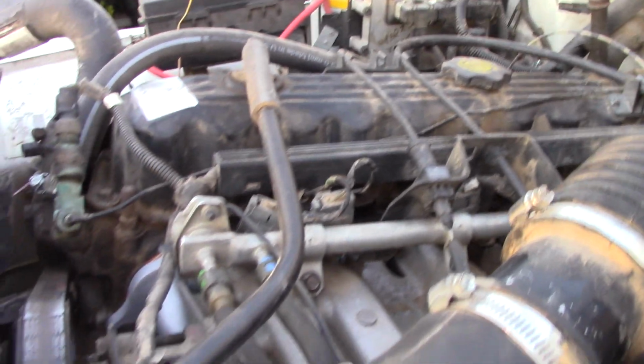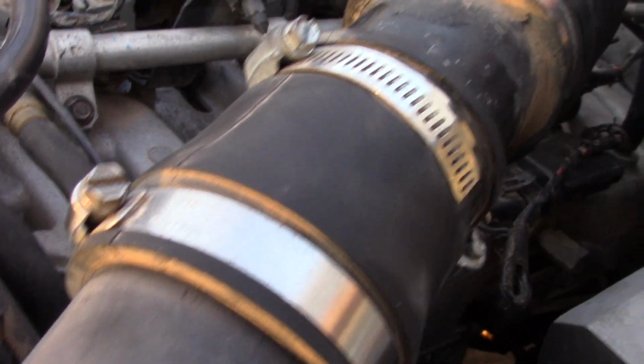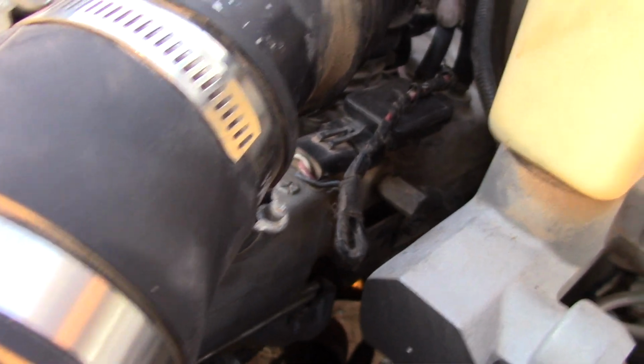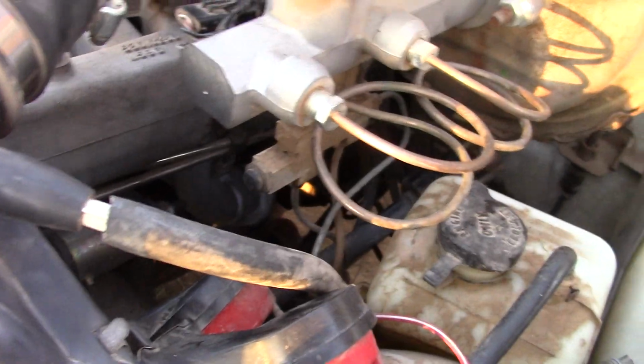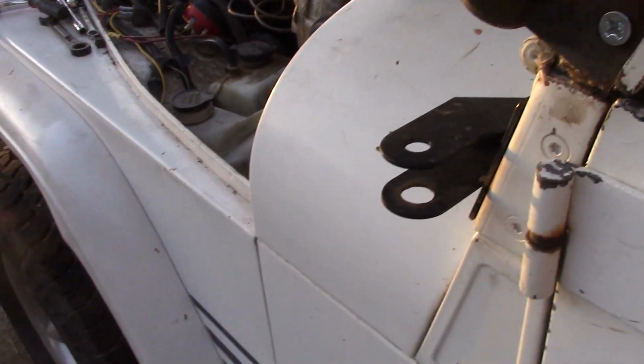Okay, the sun is getting ready to go down. It has been a full day, but I did get the manifold on. Everything looks like it's in. I've got the one vacuum line I'm going to have to replace, which I will go to the store tomorrow or later tonight. This connector goes down to my O2 sensor, which is obviously disconnected because I don't have the exhaust pipe hooked up. None of that would prevent it from starting.